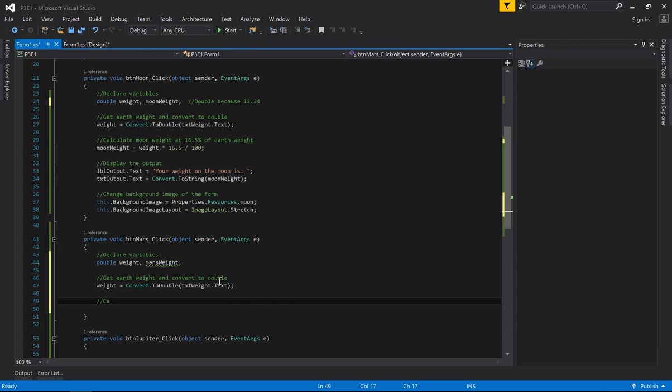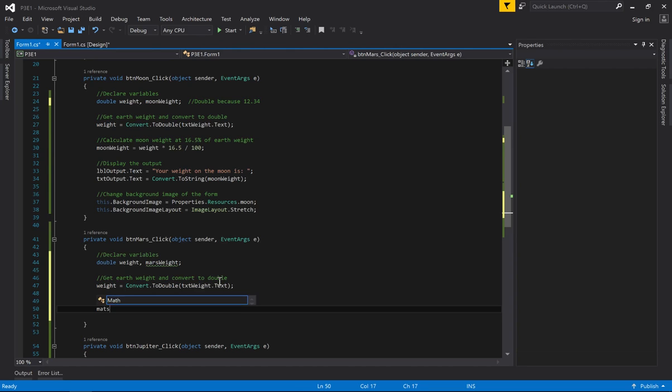Alright, now we also need to calculate the Mars weight at 37.7% of the Earth weight you currently have.